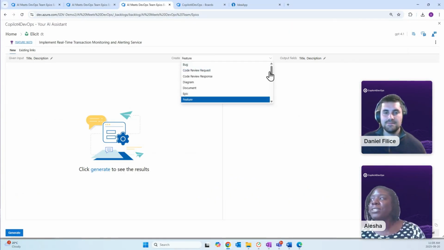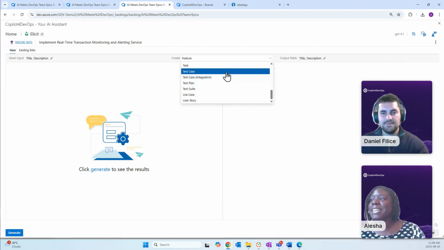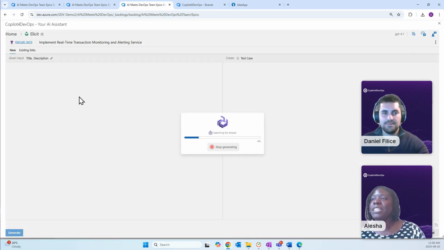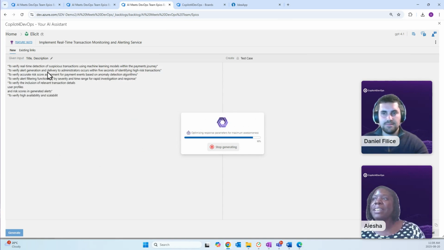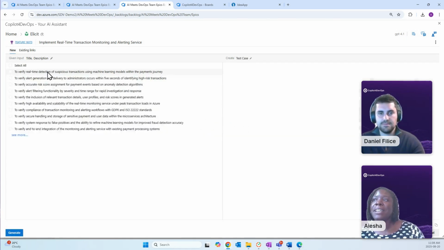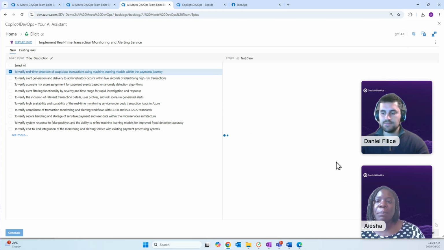We're simply going to select our test case and generate a list of test cases here on the left-hand side. We can then pull from any or all of these potential test scenarios. And then once you select a specific scenario, you're going to see on the right-hand side that it's previewed out with all the actions and expected results.